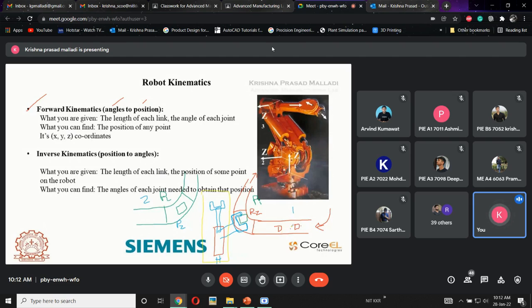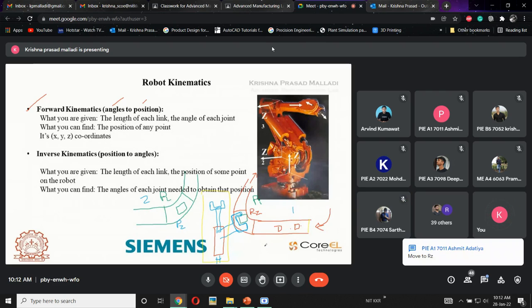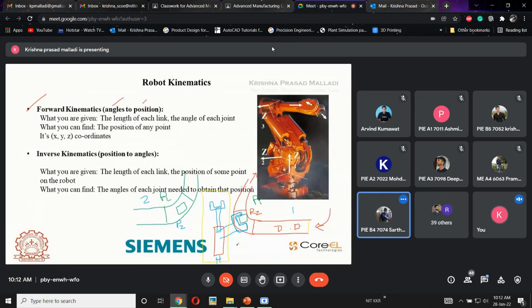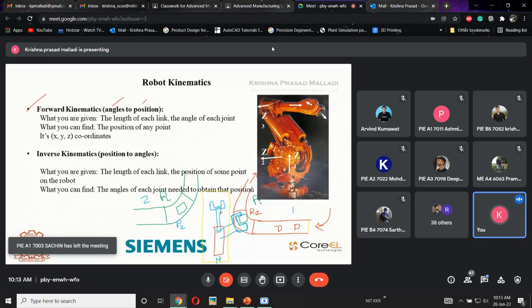Okay, once the material has reached this conveyor, and once it has reached this position, this RZ, then what is the first position that the robot needs to go to? What is the first thing that the robot will do here? So it will move to RZ. It will reach this RZ. Now, how will it be reaching this? How does this arm move to this location, to RZ, exactly to pick this part?